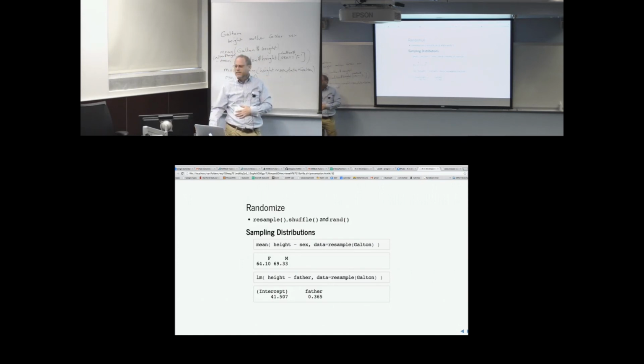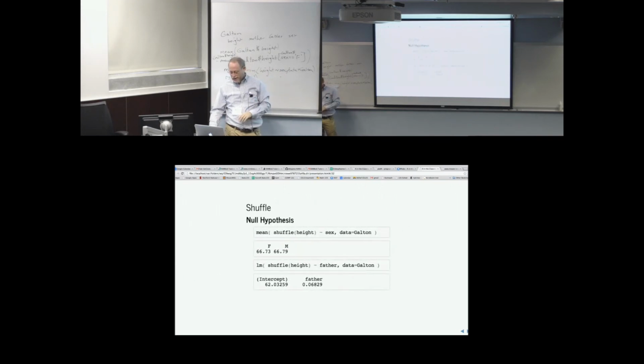How about for hypothesis testing? Any guesses? You got 3 things here. I showed you one already. Oh, it's not funny. OK, that's what shuffle is for. And you see the difference? We're not shuffling the data set. We're shuffling a variable within the data set. Right? If we shuffle the data set, we'll just get the same people in a different order. But if we shuffle a variable within it, we disconnect that from that. And this logic works for everything you would be doing, GLM, LM, all those things. It's the same logic.